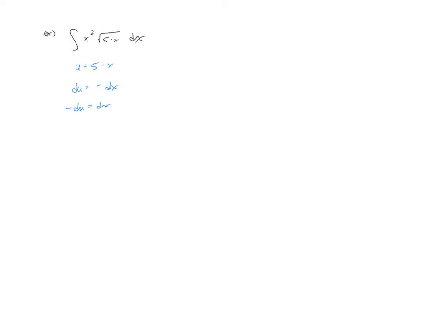Now, when I come over here and I write what I have, we've got a little bit of a problem, don't we? So I've got my u underneath there. My dx is being replaced with this negative du, like I have it written. I'm eventually going to take this negative 1 and pull it out, but the problem is, remember what I said earlier, if you've got a du here, you can only have u's throughout here. But we have this x squared.